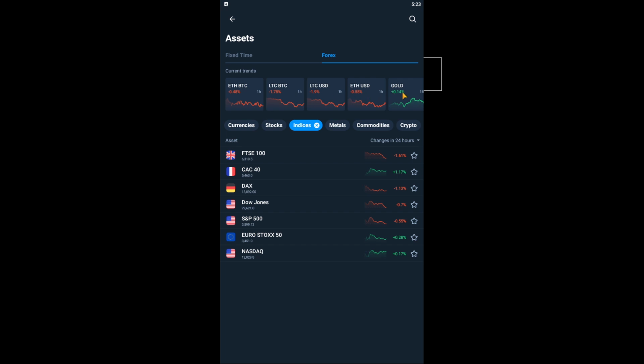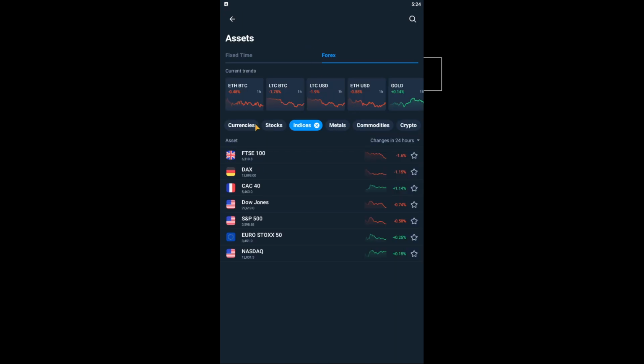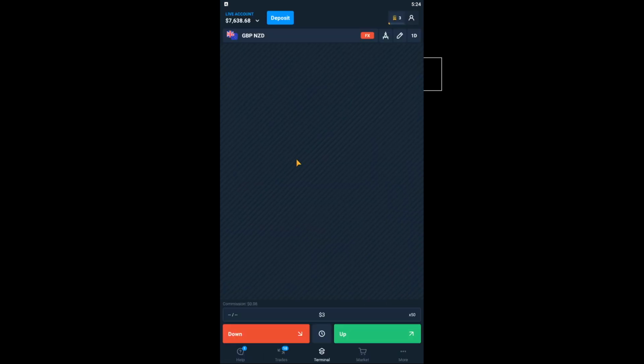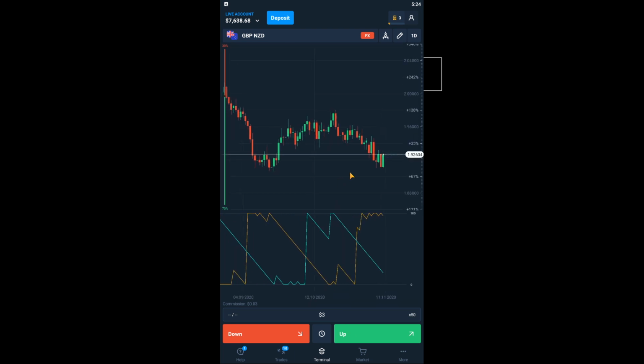Let's see, maybe trading on gold. These are all my positions for gold. I am very bullish on gold. Let's look at the pound Kiwi currency pair. So here is a good example of a change of trend. It was a strong uptrend. Here we had a cross and then a few attempts at making a higher high. So here was one, here was another, and that's where we had that second attempt, and then right as we started crossing, we had a cross over the up line, crossing the down line, and then we had that trade signal to the bottom.